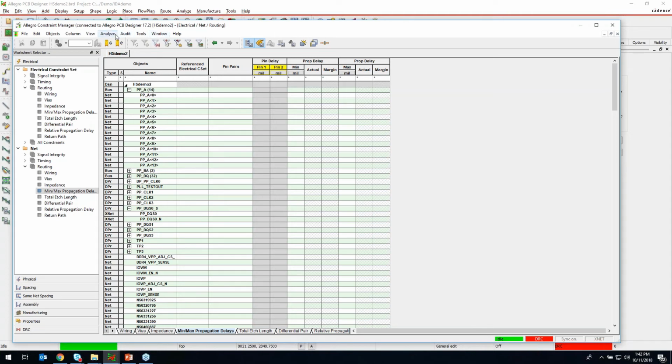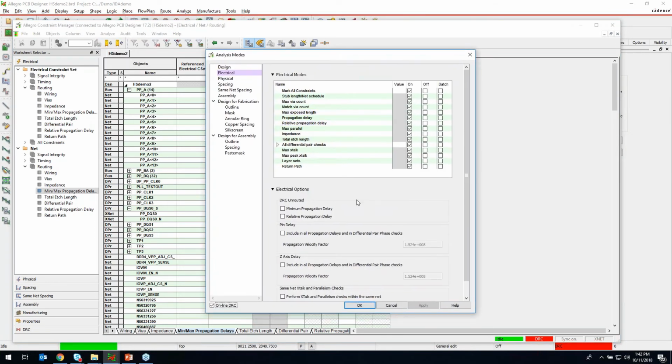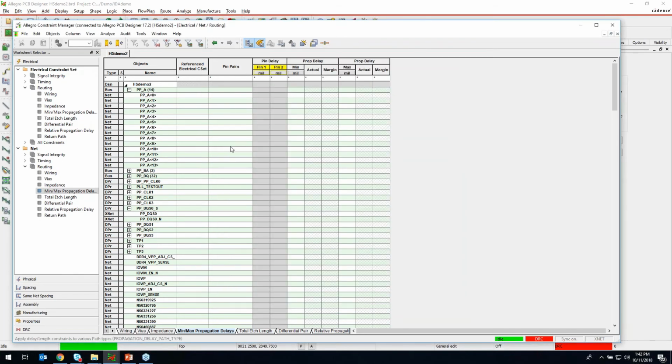You can also go up to the Analyze mode as it does the DRC analysis and turn those pin delays on, so any reporting back into either the Constraint Manager or into report files that are generated will include pin delay. You can also include the Z-axis delay, so you can keep track of that as well. So that's some more of the impedance rules that you have at your disposal.